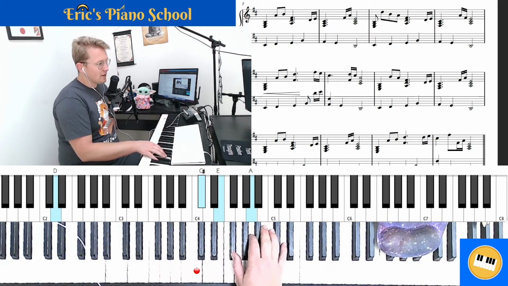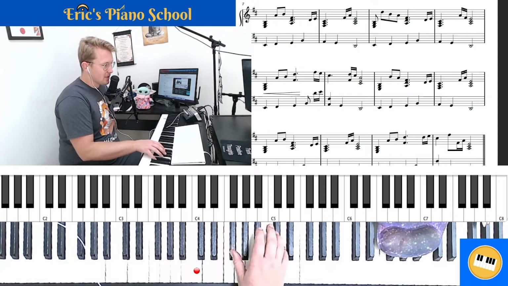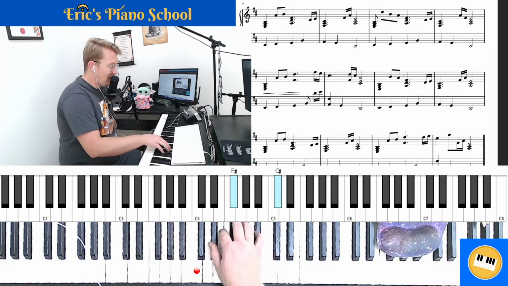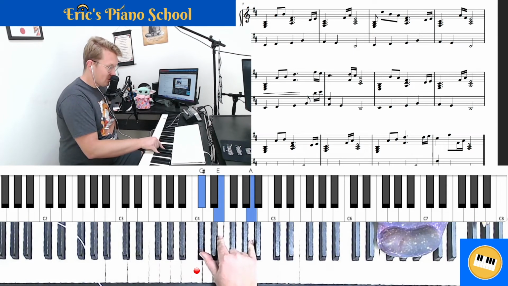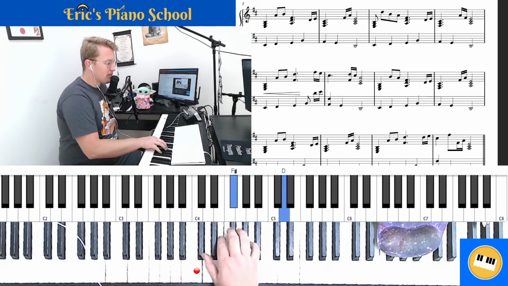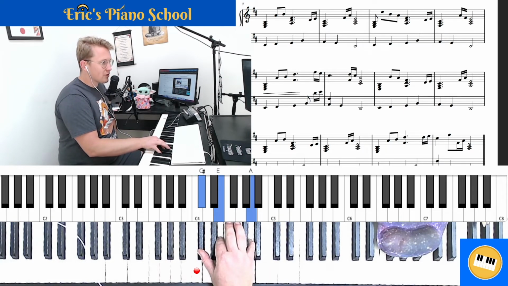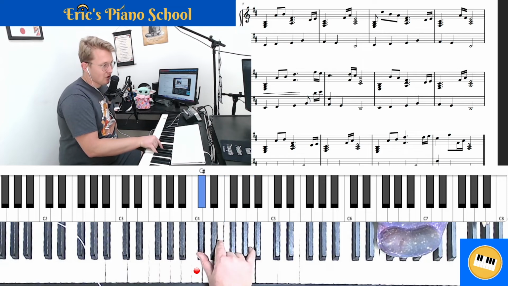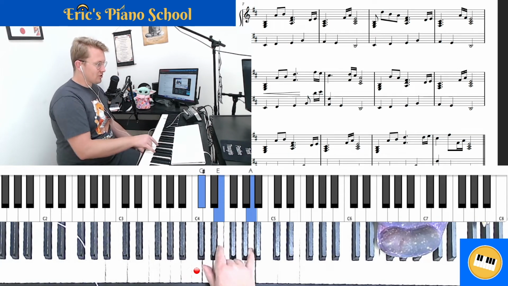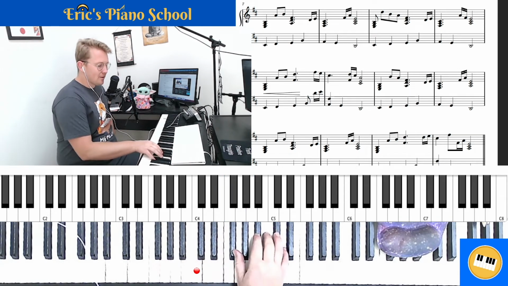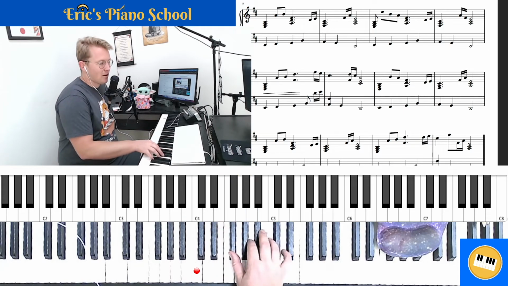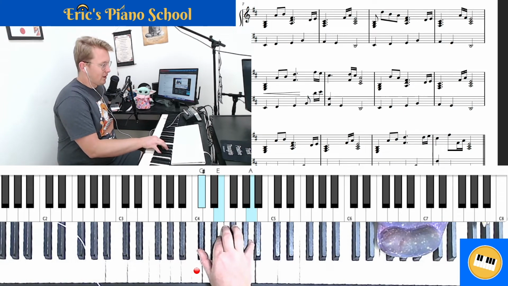Together, together, together, left, together, right, together. At the end of that phrase, at the end of measure 12, where we have the F sharp and D to C sharp to A over C sharp chord, we have to hop after those two notes to make it to the C sharp, E, A, or the A over C sharp major chord. Because it's not like we can just stretch to get there. We have to just send ourselves quickly.